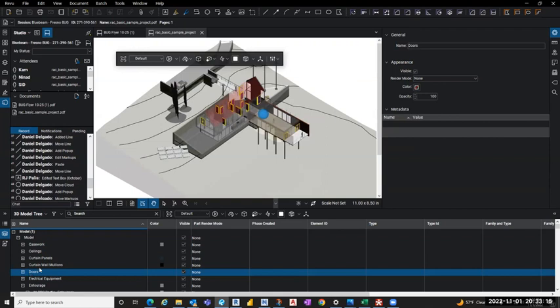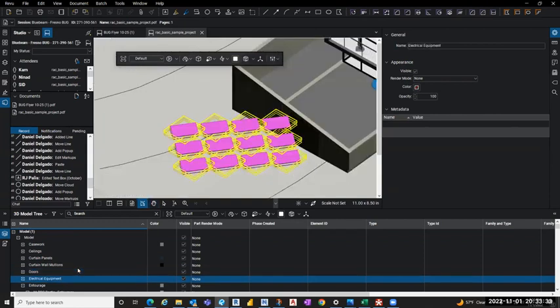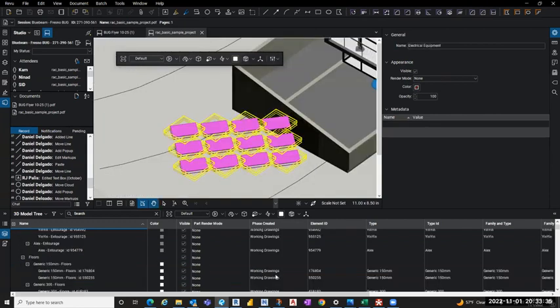Want to look at the electrical equipment? You can see all the solar panels. I don't know what these are, but they're labeled as electrical equipment. If you want to look at the floors, you'll see the floors in this project, right? And what's cool is that a lot of this information is here in Bluebeam.